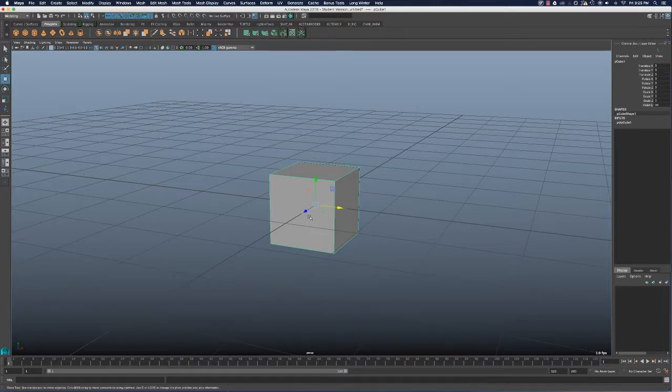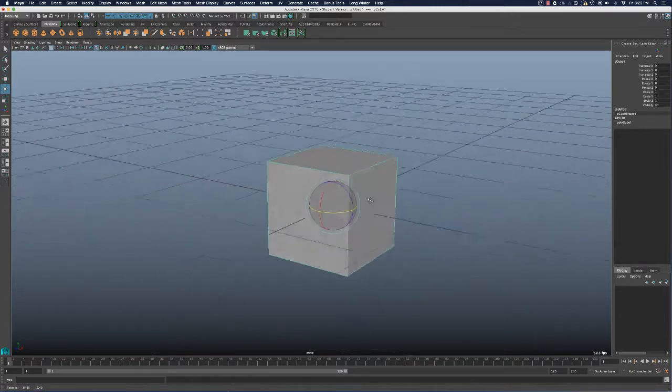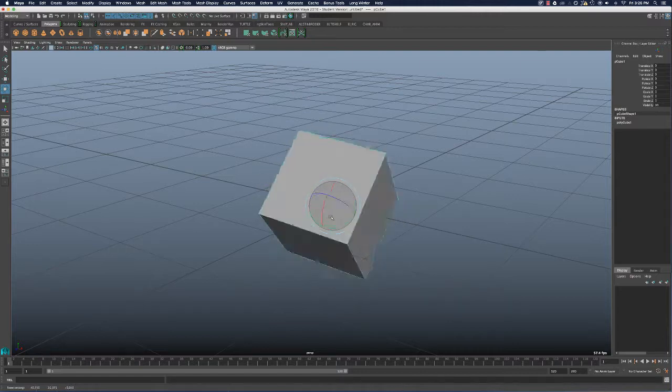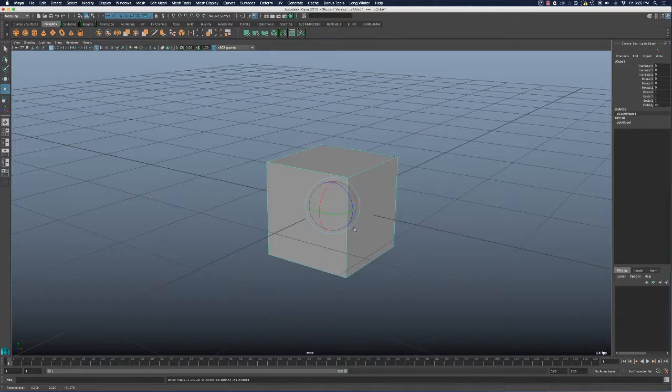So Q is selection, W is move, E is rotate. You'll see we get these rings that pop up. They're all color coded. So red is always X, green is always Y, blue is always Z. So if I run rotate in the Z axis, I can grab this ring and rotate it, and you'll see it rotates in only the Z axis, only the X axis if I grab the red, and only the Y axis. And right there, I can grab it in the center and rotate it, and this is kind of a free rotate. The issue is I kind of lose track of how I was rotating it. I'm not being in great control. So it's a good habit to start building up to go in one axis at a time as you're getting familiar with this.